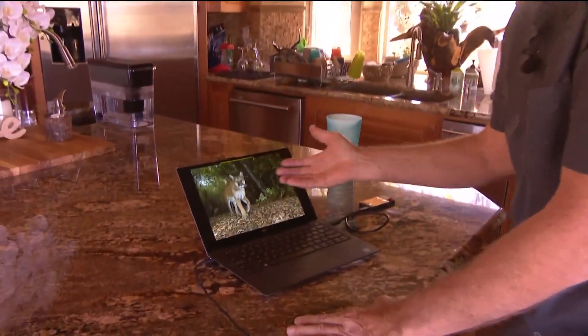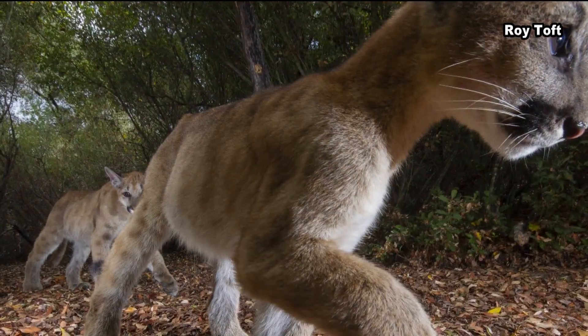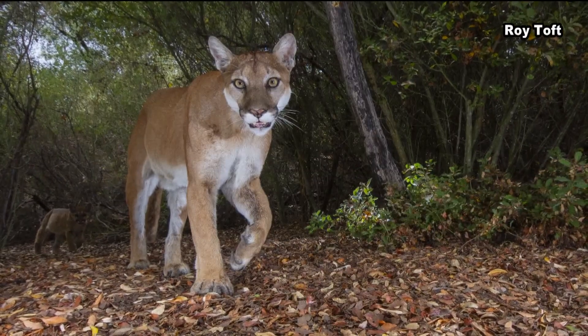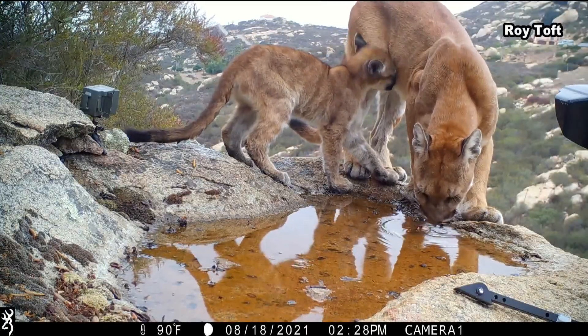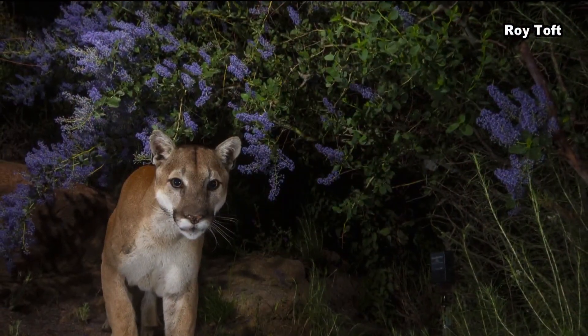What Roy really wants people to see is how amazing these creatures are close up. These big cats are right in our backyard and, although deadly, have little interest in humans. Roy's remote cameras pick up a side of nature rarely seen so close. "We have really a mountain lion come through once a month, so it's not like something to get nervous about. They're here all the time. We're lucky when they move through — celebrate it."